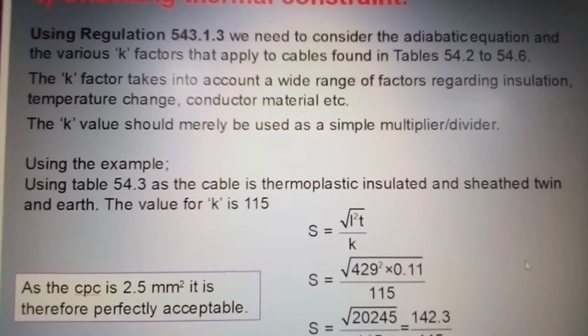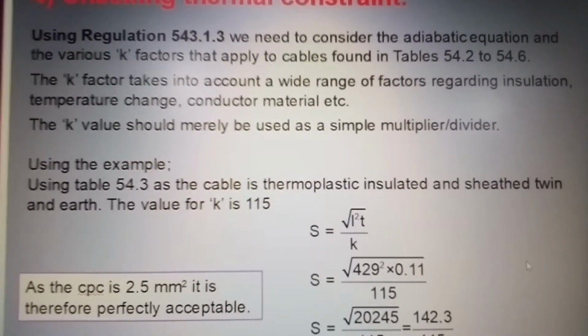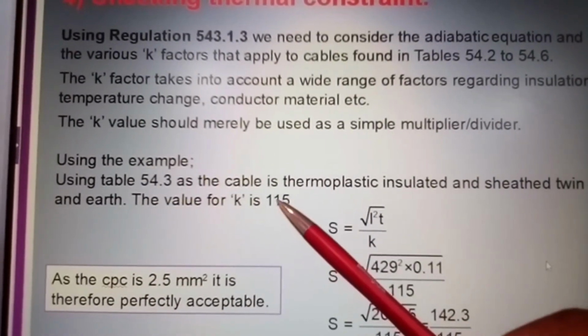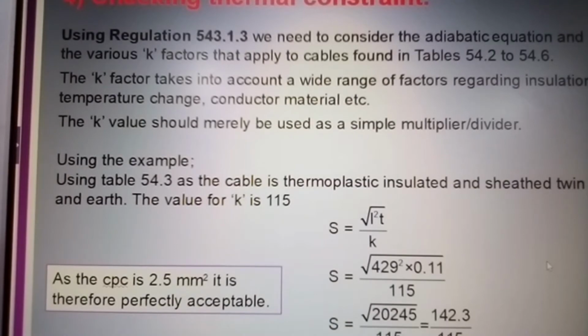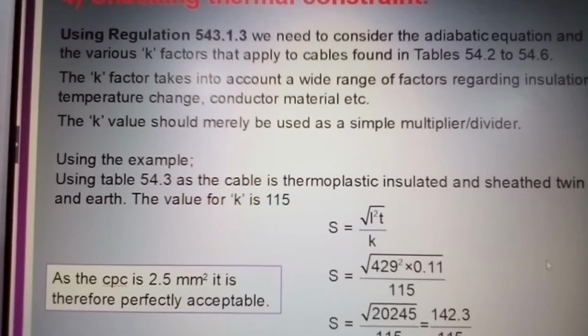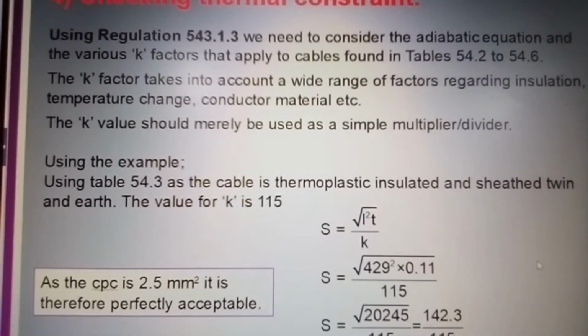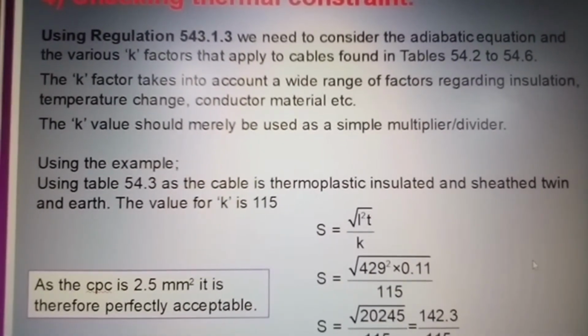When I looked at it last year, 2019, I believe that value has slightly changed. I can't remember what it had changed to, but in regards to the 18th edition IET regs, it had, and there is a new on-site guide as well. So use your on-site guide.